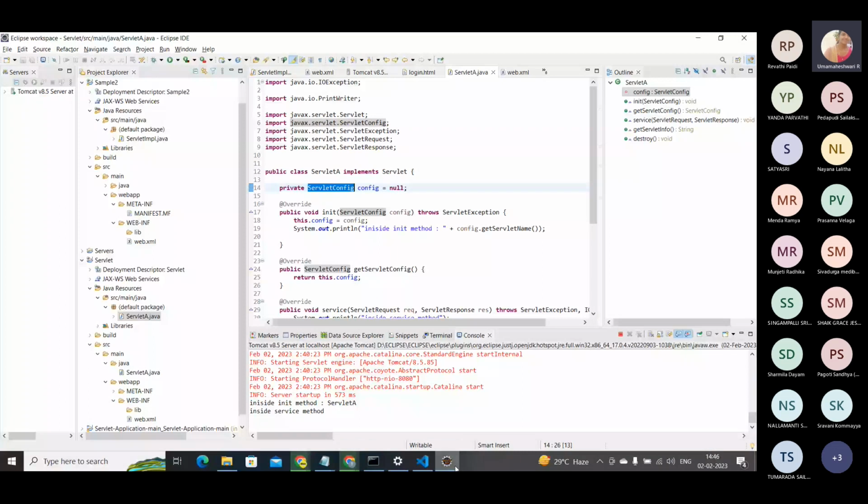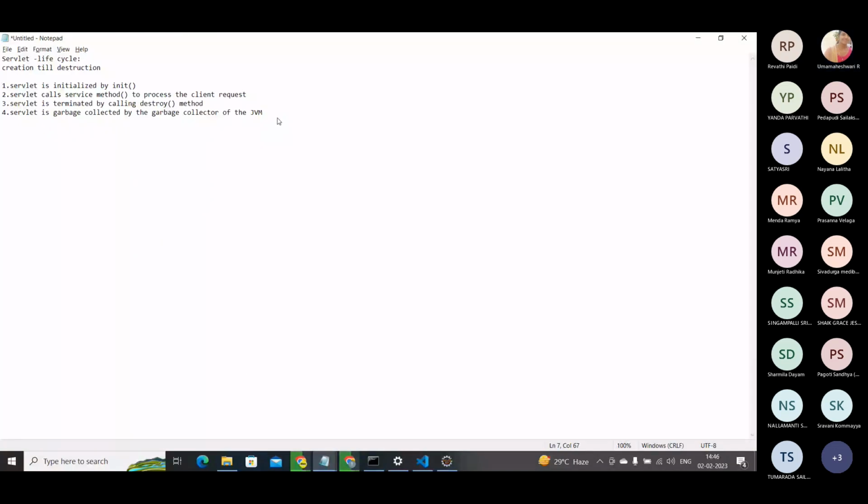And the next thing is, what are the methods we can use in a servlet? The first thing is the init method. How does it work? This is the init method. As I already told you, it is called only once, and only when the servlet is created.